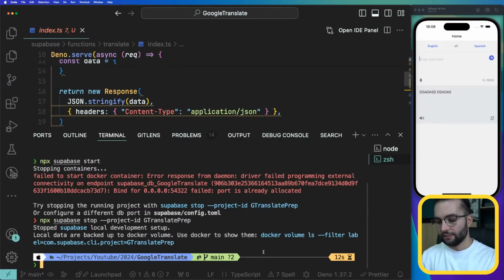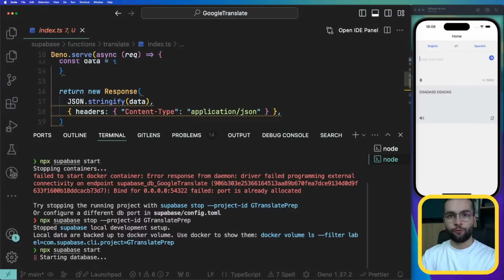This is stopping the containers, and after that I can go ahead and run npx Supabase start again to start this instance of our Supabase. We're going to start it locally. And by the way, Supabase is great because you can actually self-host it as well. You don't have to use the Supabase cloud.